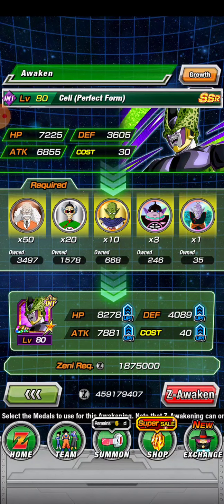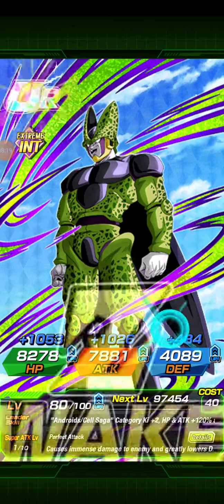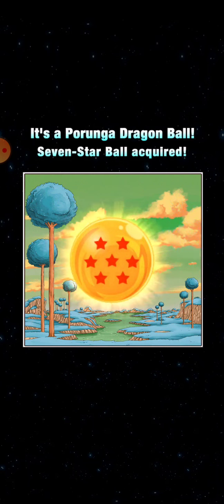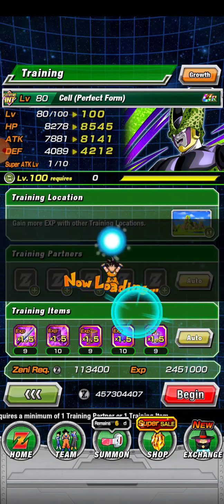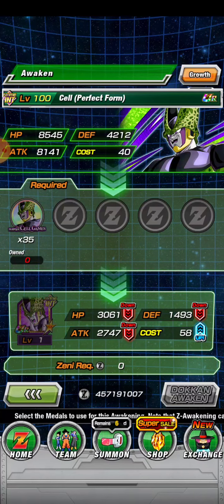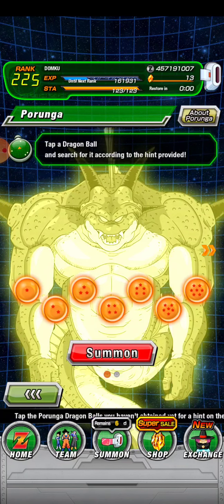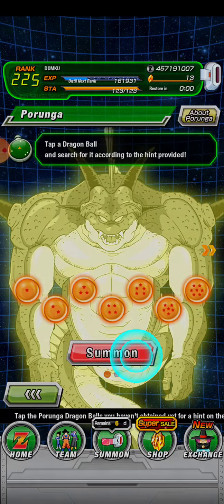The Awaken. This is a Z Awaken. This is what they wanted you to do. So if I hit this, I should get the Dragon Ball and we can get straight to it. There it is. Just like that. Yeah, I didn't know that. I should have just done a zero again. But the strain cell. Okay, let's go summon Shenron. Let's go. Summon.